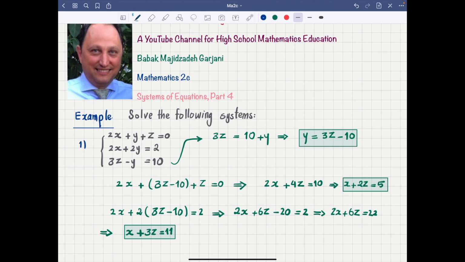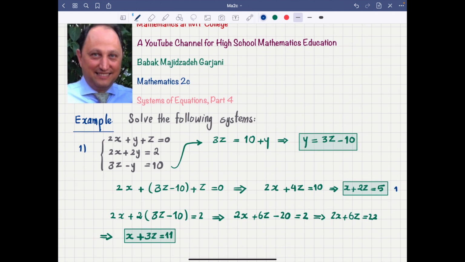Now what you see, let me write this is equation number 1, and this is number 2. Now if I ask you, what do you see in number 1 and number 2? How many equations do you see? It is clear, 2 equations. But the important thing is this: how many unknowns are involved in this new equation? 2, x and z, yes? And if you have done your homework properly, at this point you know what to do, yes?